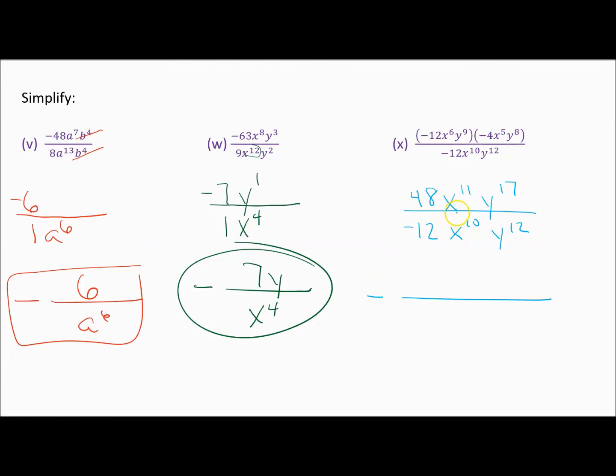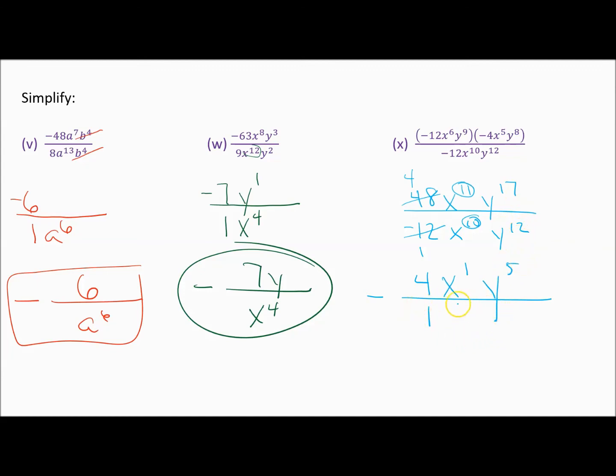48 and 12 have a common factor of 12. So 12 goes into 48 4 times. 12 goes into 12 once. So again, 12 divides into 48 4 times, 12 divides into 12 once, so that leaves a 4 in the numerator and that 1 in the denominator. Let's take a look at our x's. Bigger exponent minus smaller exponent, leave it where the bigger one is, so 11 minus 10 is 1, that's x to the 1st because the bigger number was in the numerator. Y's. So common base of y, I have a 17 and a 12. Once again, the bigger one is in the numerator, which means my y goes in the numerator, and 17 minus 12 is 5.